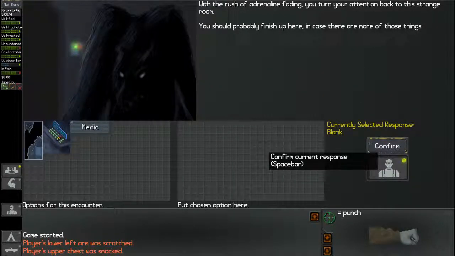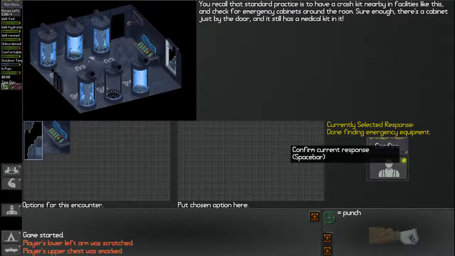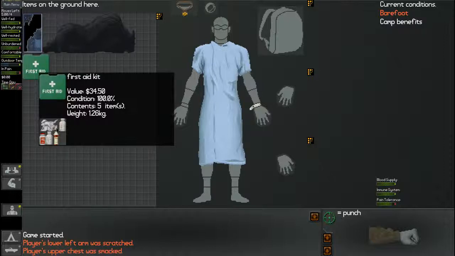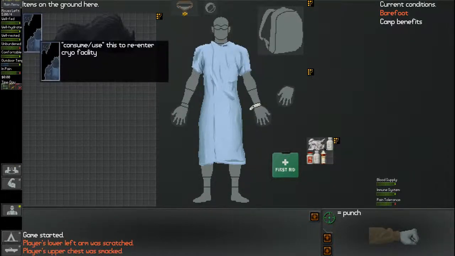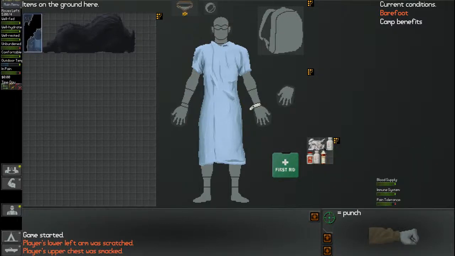Right, confirm. With the rush of adrenaline fading, you turn your attention back to this strange room. You should probably finish up here in case there are more of those things. So let's search for emergency equipment. And if I press Q, you see here, I picked up the first aid kit. I don't know where I put it. Take. So I took it, first aid kit. And the dogman corpse is on the floor. And it's worth one. Its condition is 100% and its weight is 185 kilograms. It has a value of $34.